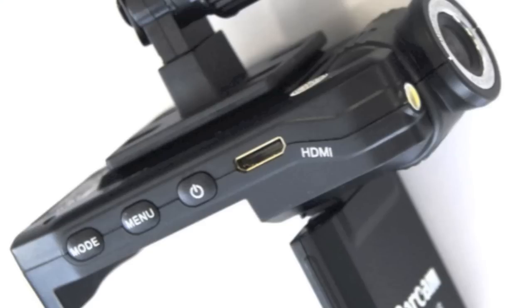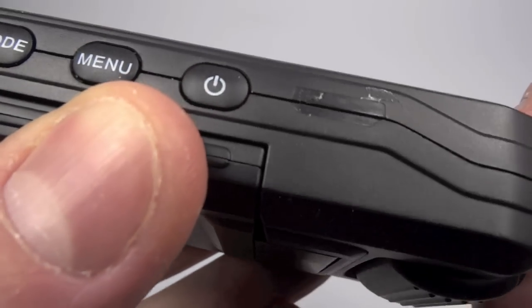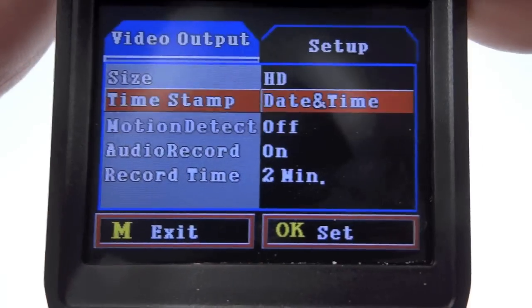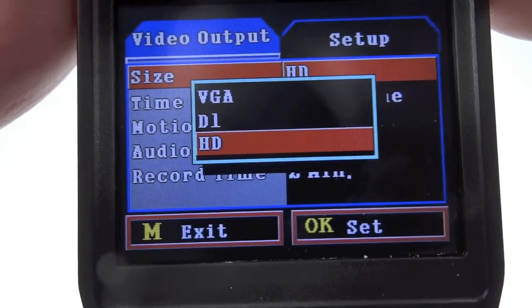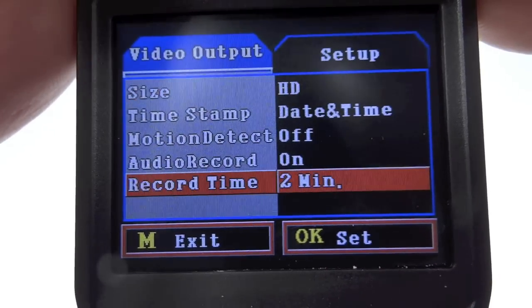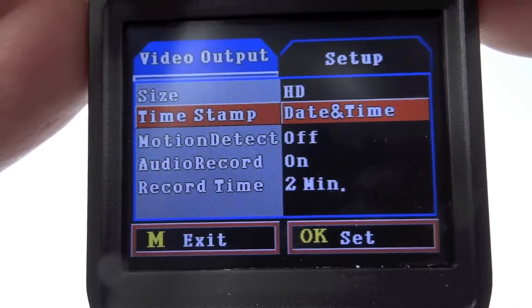Notice the real one should have an HDMI socket there, whereas mine had a sticker. So let's see what's under the sticker. A thing that looks like where an HDMI port should be if they'd put one on it. But then again, going into the menus, everything seemed to be fine there. You could select HD, you could do all the changes, change the time and date and all that kind of stuff. It all seemed to work perfectly fine, so the operating system was alright.